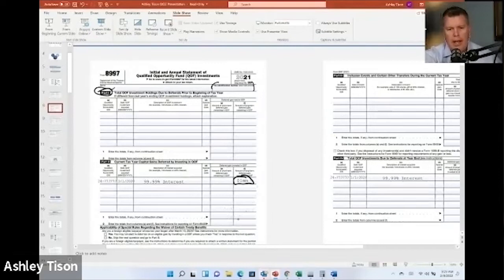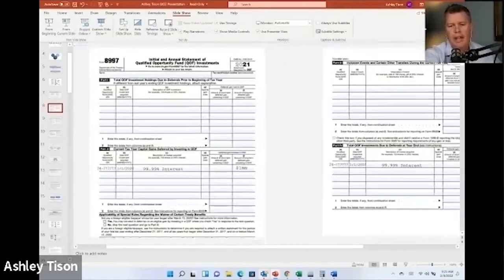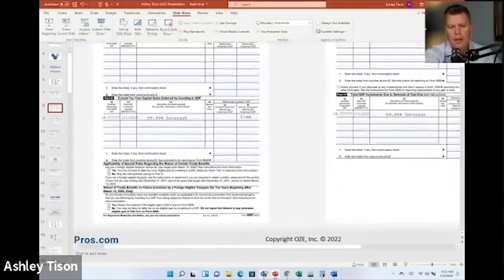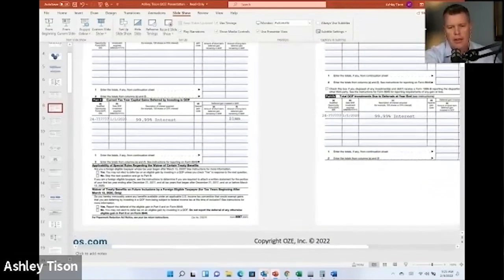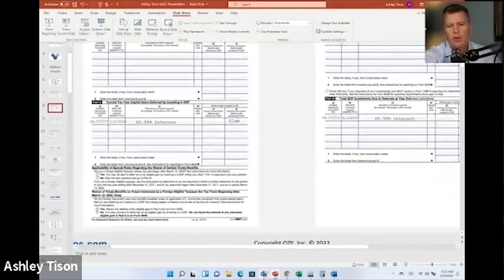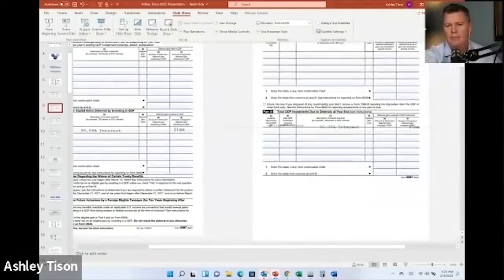So now on this specific part down here, are you a foreign eligible taxpayer, right? And we could go into the details of that. Most people that we're talking about are not that, but if somebody's got a specific question about that, we're definitely willing to walk through that in further detail, either on a strategy call, or we can plug you in with a tax professional who can assist you. Same thing on this, the waiver of benefits, right? More than likely, you're probably not going to be filling that out.